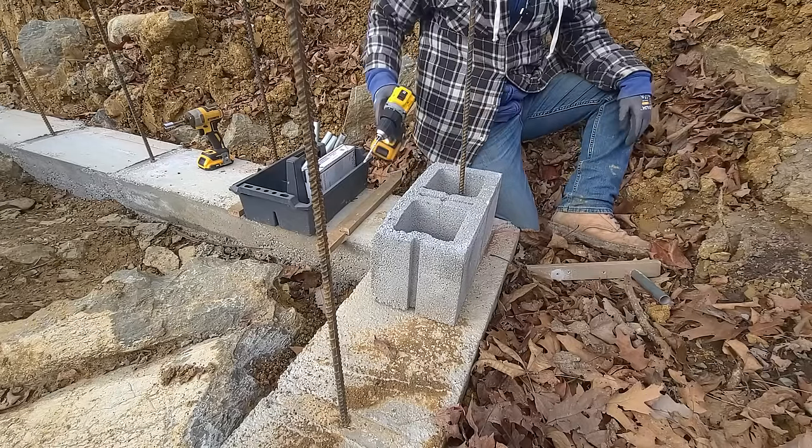Now, the challenge here is getting it plumb this direction and this direction, X and Y. I'm looking at that bubble there, and we are looking really good. I got it on wide lens. I don't know if you can see it or not, but it's good that way. And when we move it over 90 degrees this way, we are good that way. See that? All right, now, this is a 10 foot piece of conduit. It goes all the way down to those little wooden hole things that I did the other day. So we're gonna move over to that side and do this whole setup, and then we'll finish up with corners 3 and 4. And then we'll get some mason line ready to go for tomorrow. Let's stand this upright and let's get you down there and insert this guy.